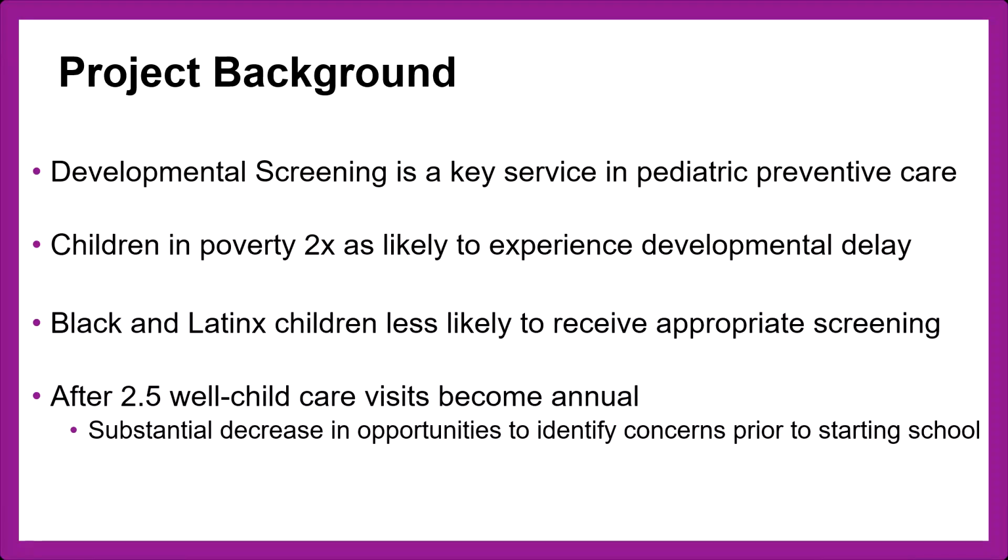As you all know, I'm sure, developmental screening is a really key pediatric preventive care service. It allows us to identify children who are experiencing delays or potential long-term disabilities that may be presenting in early childhood. What I think is really key is that the factors children live in, their environment and socioeconomic surroundings, really do contribute to developmental delay, particularly social-emotional development. Additionally, unfortunately, Black and Latinx children are less likely to receive appropriate screenings for numerous reasons within our healthcare system. Additionally, after age 2.5, well child care visits become annual. This is somewhat limiting to identifying the social-emotional support needs that tend to present more in the 2 to 5 year old range.